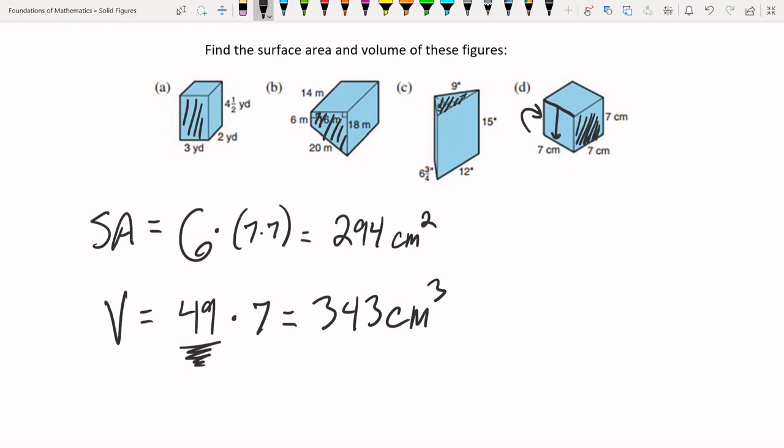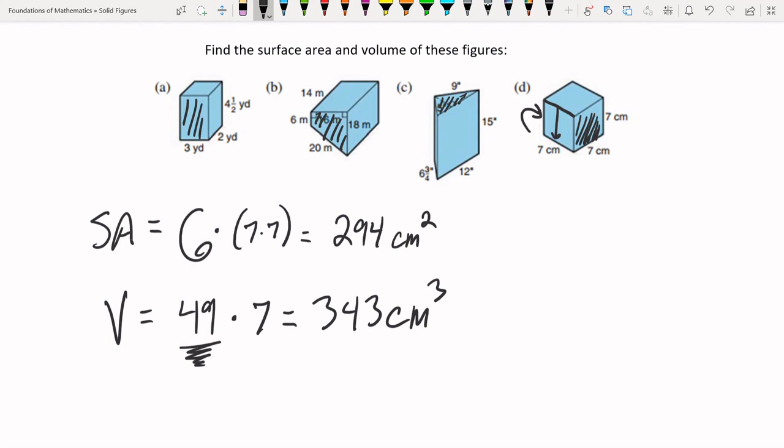The cube is the easiest because really the surface area is just going to be 6 times whatever the area of one of the faces is. And the volume is all 3 dimensions multiplied together. Volume typically is easiest to find, but you do have to understand you need to find the area of one of the special bases first, then multiply it by the distance between the two bases of the prism.